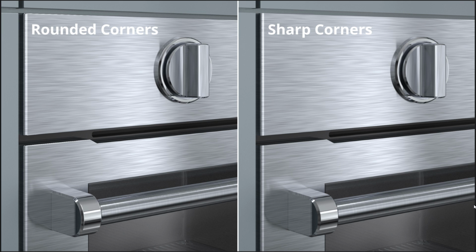On the left-hand side, we've actually added rounded corners in our modeling software. On the right-hand side, you can see we didn't. The big difference here that you can see are the little highlights on the edges. So for example, on that chamfered edge, we know in production that would probably have a little bit of an edge on it. So adding that in is really going to help with your believability, especially when you're working with highly reflective materials like this metal that we see here. So yeah, it does start with having some good geometry.